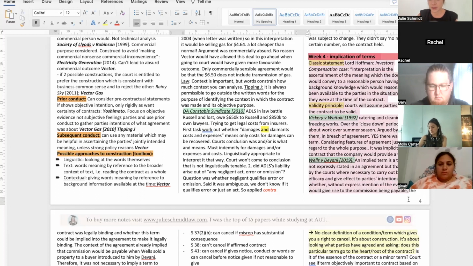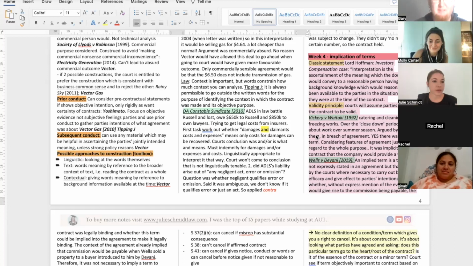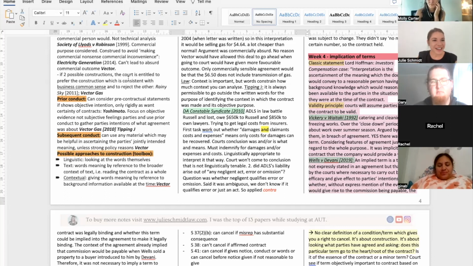And the reason the courts would do that is because basically the agreement doesn't make sense without that implied term. Or another way of putting that is it is so obvious that that term was part of the contract, that it goes without saying that it was part of the contract. Gary, you have a question? So it would be like if a contract included like the sky is blue. Yeah, sure. And Molly, you have a question?